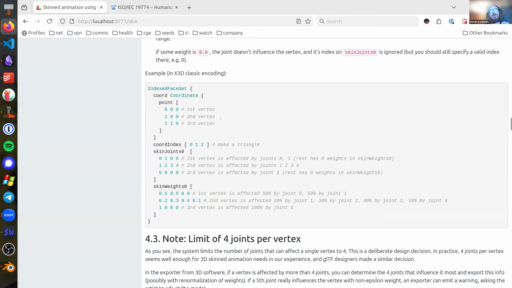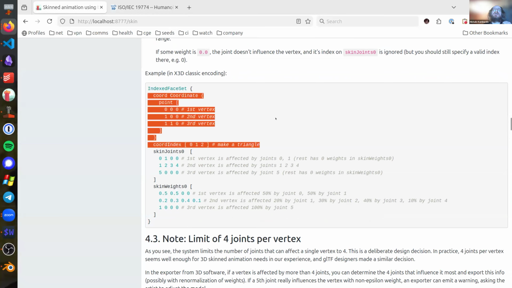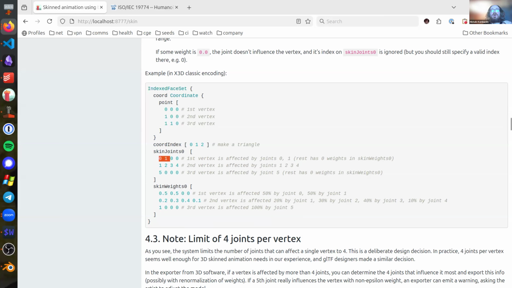How does it work? If you look at the indexed face set, you have coordinates and how they connect into a polygon. Now for each of the vertices, we say that we want to know, at least in this field, only the four most important joints that affect this vertex. Here we see the first 4 numbers in the list of skinJoint0, and those first 4 numbers correspond to the first vertex.